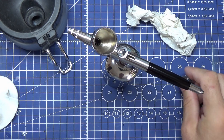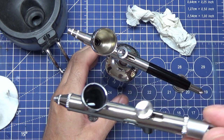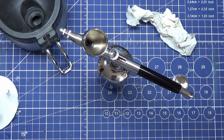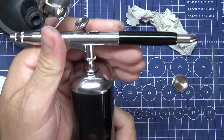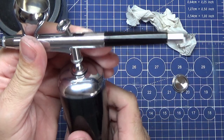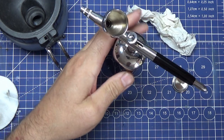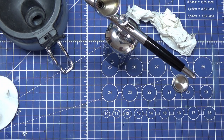And I hope you enjoyed this video. I hope it's helped you. If you've got a spare airbrush and you've got one of these, you're thinking about trying to get it to work. And if not, and you're looking for a portable airbrush or battery one rather than the big corded one, then if this has helped you decide to get one, in my view, well worth the money. From Amazon, I got that, and it's been one of the best buys I've had in hobby.